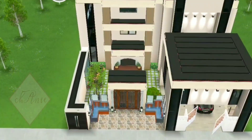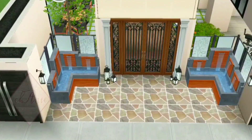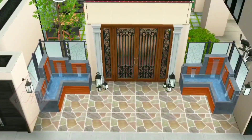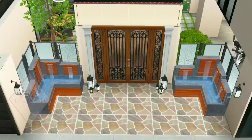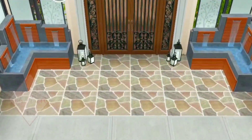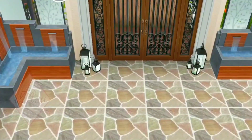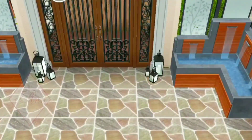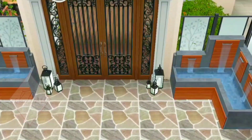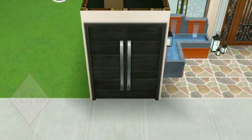Now let's go to the gate. This is the main gate of the house. I decided to put a fountain on each side of the gate because I think it's really relaxing standing in front of the gate hearing the flow of the water — it seems so peaceful. I chose to use these lamps because they look so vintage and they fit perfectly with the gate.